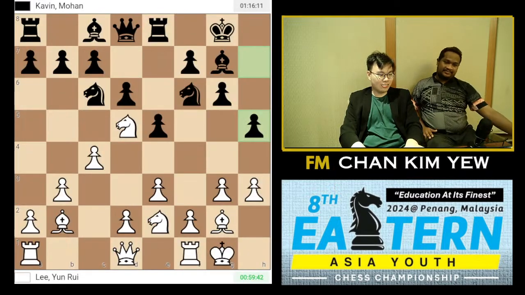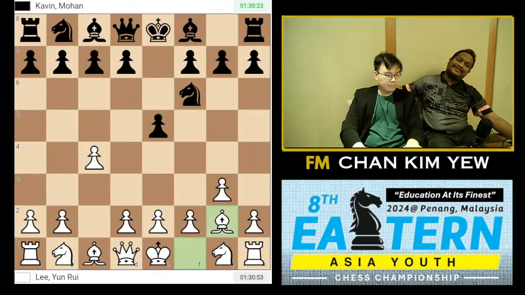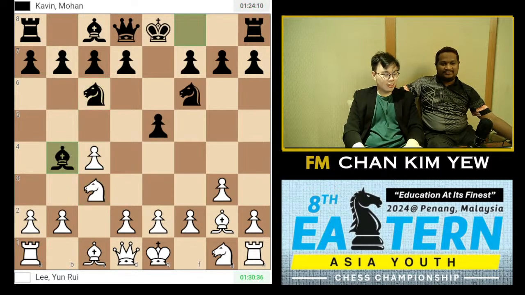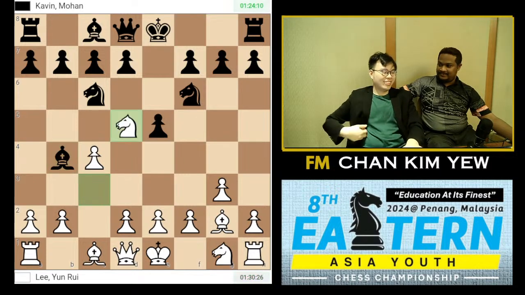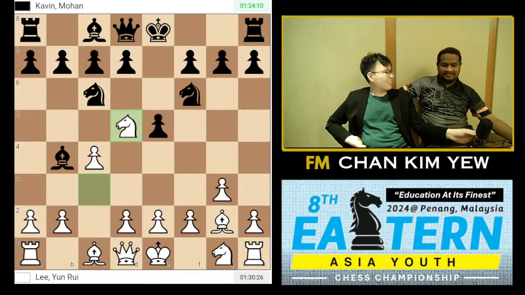This is an interesting fight, Kevin against Lee Yun Roy. Wow, this is best. Lee Yun Roy playing c4 all the time nowadays, no question. It has come to a point that when I just look at the game, I see under 16 and under 14, and I'm like, oh yeah, this is Lee Yun Roy. It's a good sign when people can recognize your games based on the lines you play and your style, because it means that you have something distinctive.